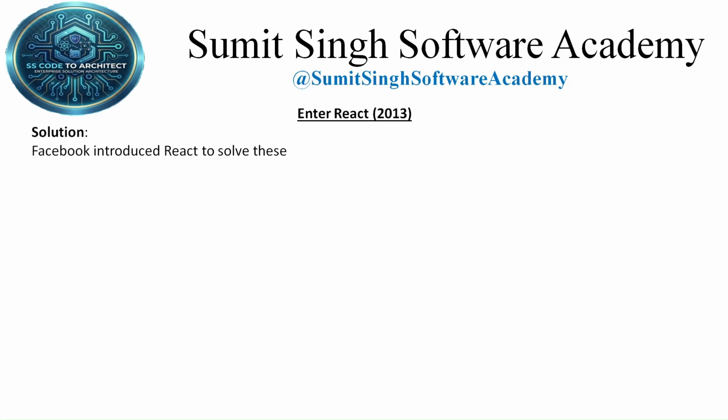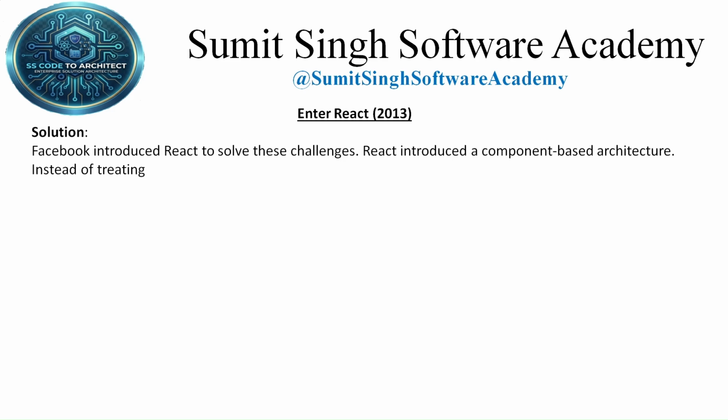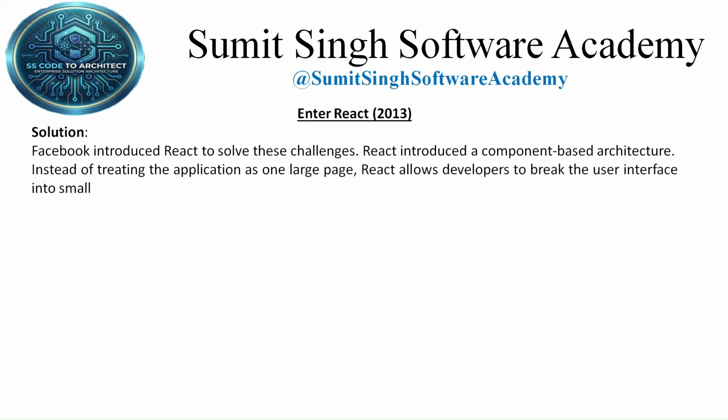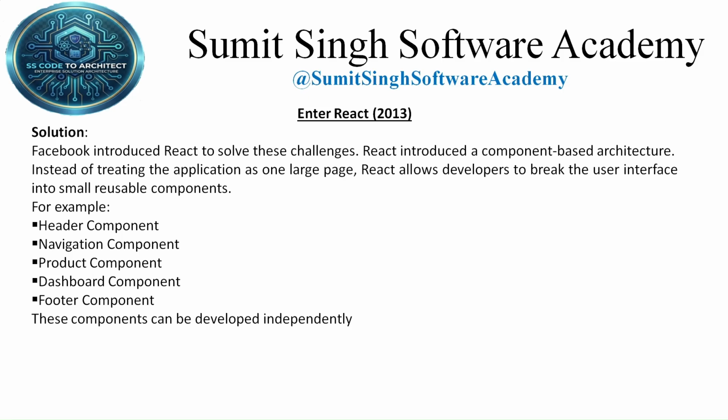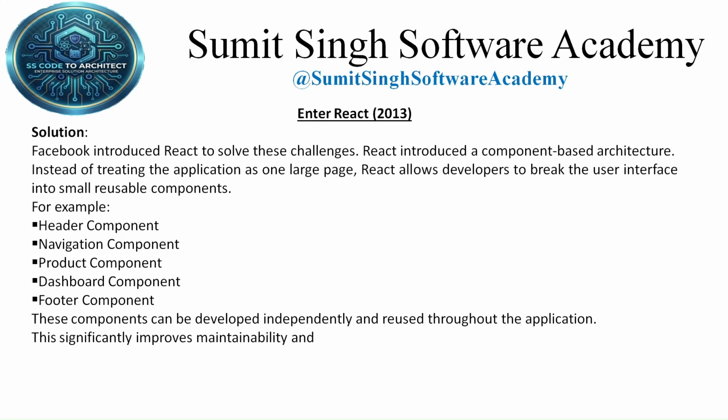Facebook introduced React to solve these challenges. React introduced a component-based architecture instead of treating the application as one large page. React allows developers to break the user interface into small reusable components. For example, header component, navigation component, product component, dashboard component, footer component. These components can be developed independently and reused throughout the application. This significantly improves maintainability and productivity. Build once, reuse everywhere.